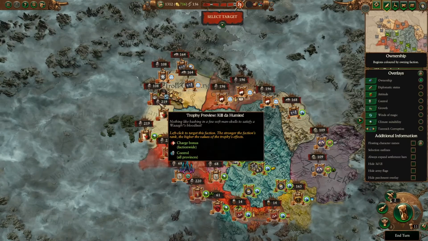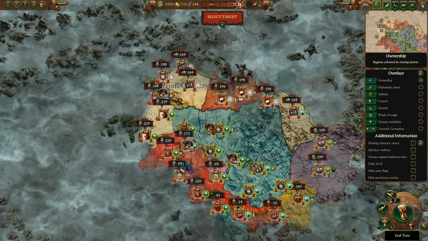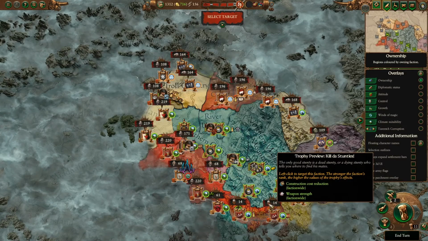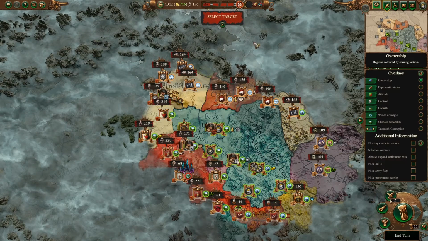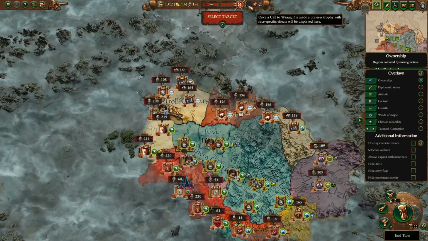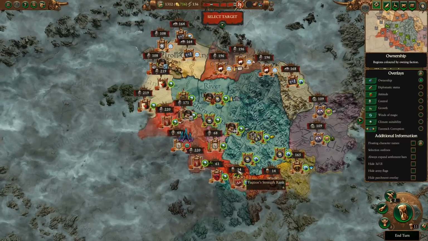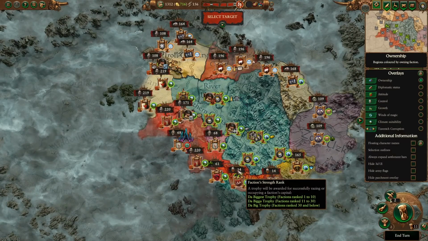That is because of how this is from human factions. But if you go for elves, for instance, the bonus changes. It's research rate, ammunition faction-wide, and missile strength faction-wide. If you go against the Dwarves, for instance, construction cost reduction, weapon strength faction-wide. So, as you can see, you will have to choose, and then it will give you a banner, basically, that will allow you to have that banner displayed here. The trophy will give you those bonuses, of course. So it's basically a good, nice choice, and it adds something else. The faction strength rank, as you can see there, this will give me the bigger trophy.